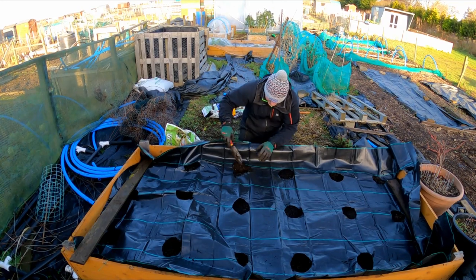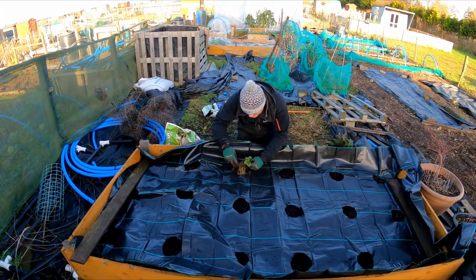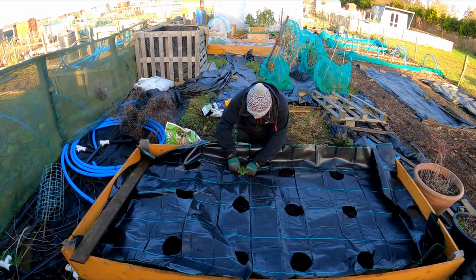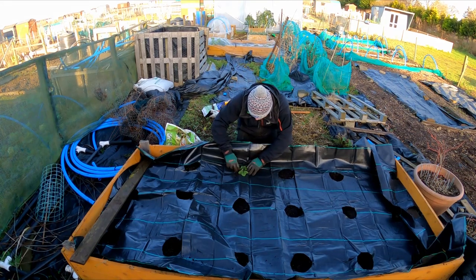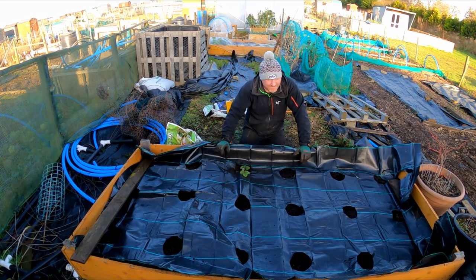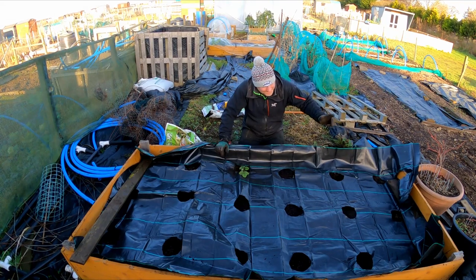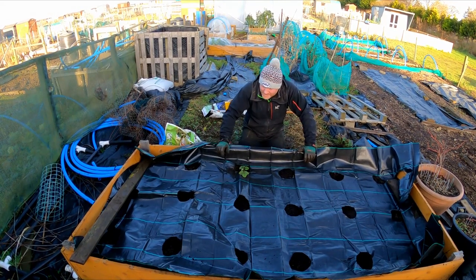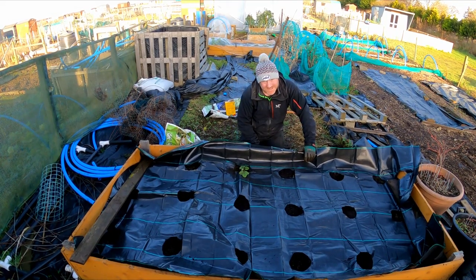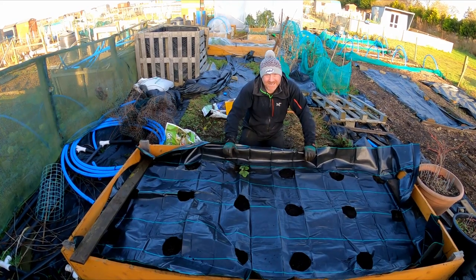So in theory, we've got this. I'm going to dig our little hole there, we'll get our strawberry plant — got all the roots pointing at the bottom there — and we'll poke it in. There we go. It's as quick and as easy as that. I've got 18 holes here because the three at the bottom don't quite fit. So I've got 18 strawberry plants to put in. I'll get them all put in and come back once that's done to show you what the finished thing looks like.